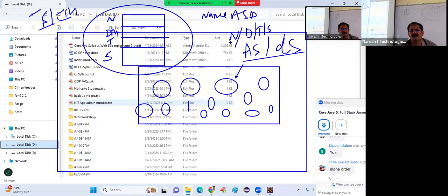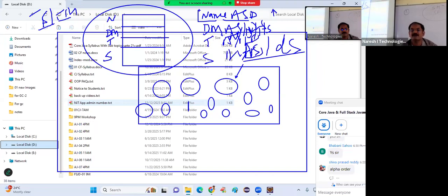I don't want ascending order, I want descending order. Then you click on that name. By default, the folder developer, the software developer, organizes the name in what? Ascending order. You, the user, the other programmer, if you want to store the files name wise descending order, you change it. Next, I don't want name wise, I want a different property. Date modified wise, either ascending or descending. Okay. Type wise ascending or descending. Size wise ascending or descending.